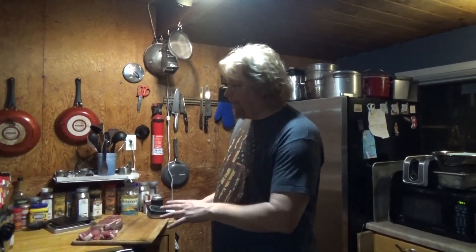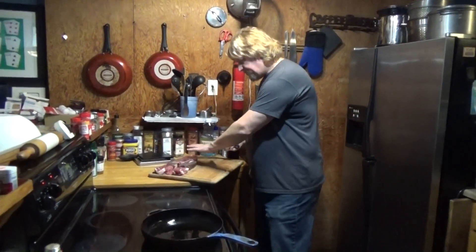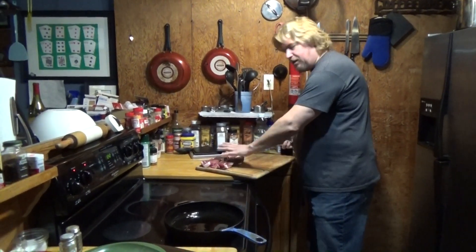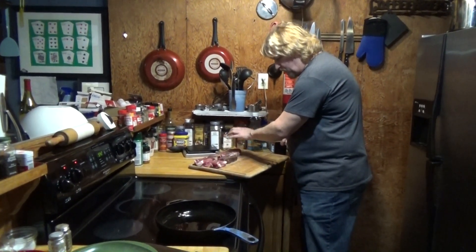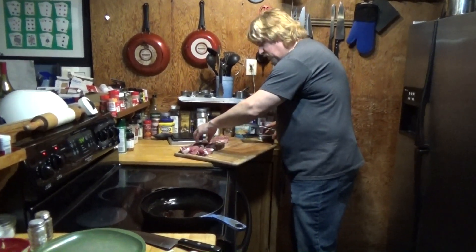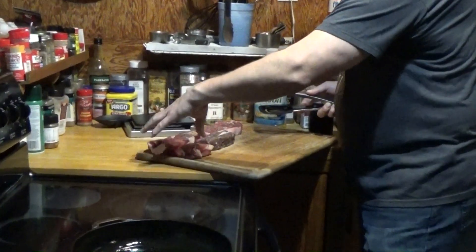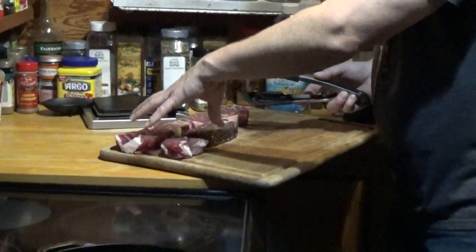So we did a lot of dry aging, and in this series of videos you're going to see we've cut up a New York strip that was dry aged 42 days, a rib roast that was dry aged 42 days, and two pork tenderloins. So we've got a lot of meat here. About a half hour ago I salted and peppered these. I have a regular not dry aged ribeye, bought out of the store a couple days ago, and I have a dry aged ribeye.